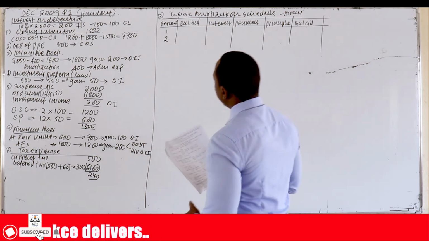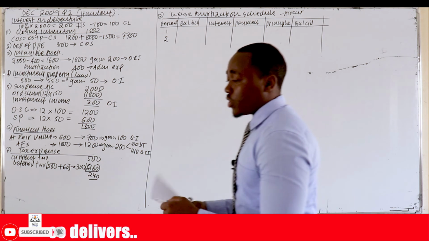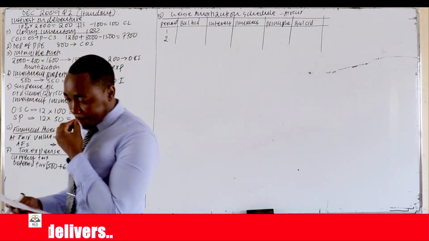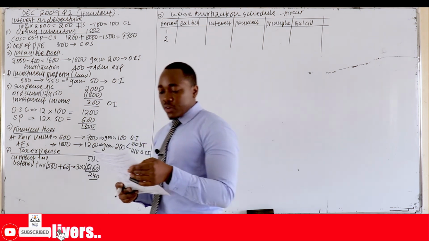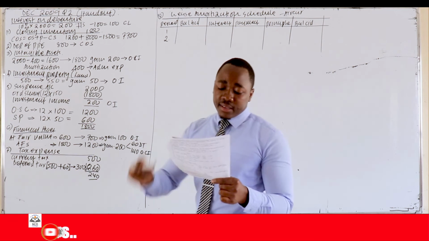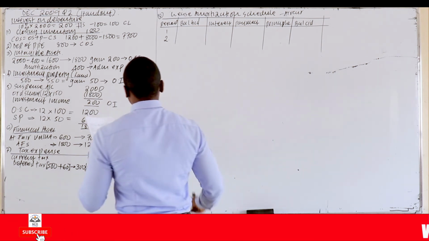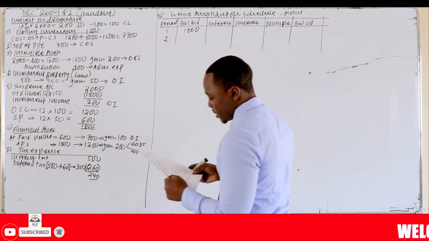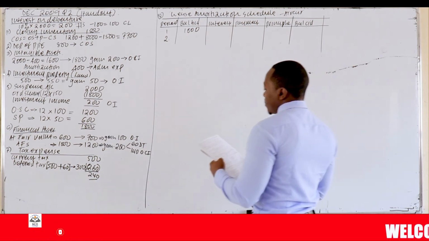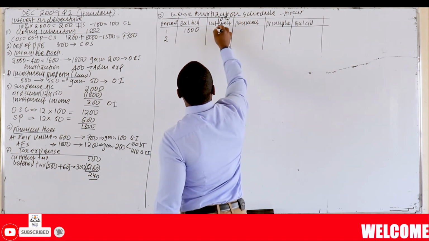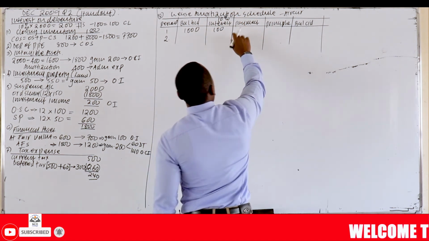So how much was the opening balance? Let's go to the trial balance. In our trial balance, we have obligation under finance lease as at 1st November 28. It's 1,000. That's at the beginning of the year. And in number 8, you have been told that the interest rate is 10%. So you'll take 10% of 1,000, which is 100.